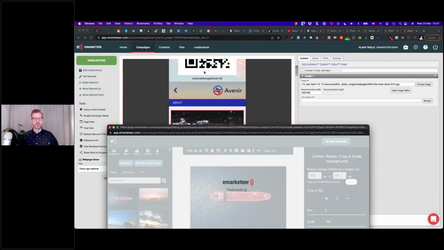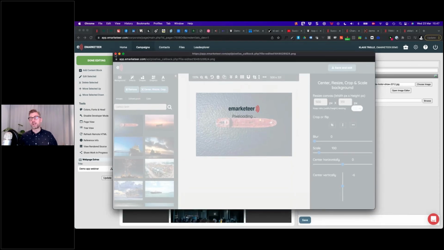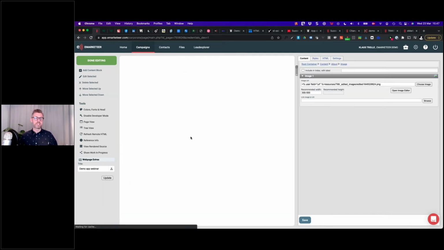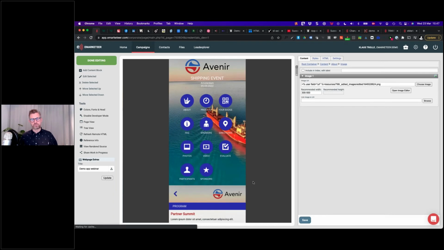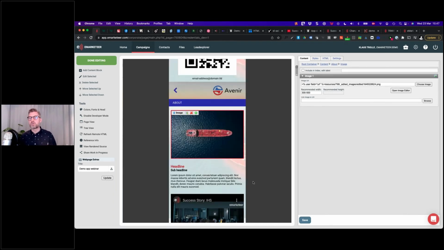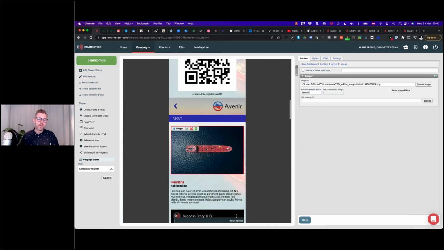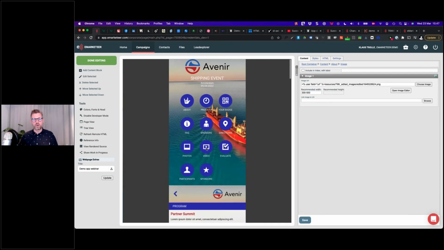Hopefully that will be carried through. Don't know what that message was about. So you could be adding a lot of images into your apps. And again, I'm building this app now, and it doesn't have to be 100% done when I send it out to my customers. Maybe there are things unfolding during my event, or maybe I'm bringing in a new product into the product documentation app that I'm doing. And when I add content to the app, the content will be available for my users on their app.